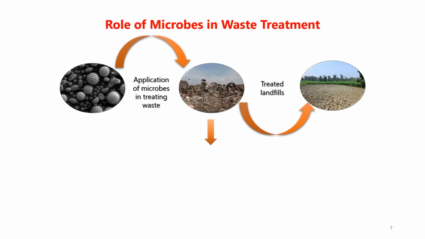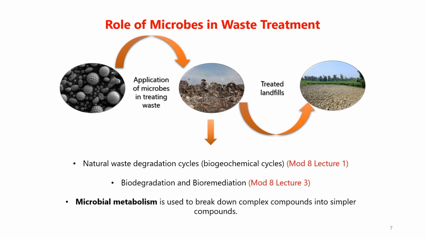So one of the ways that we can take care of this waste is through treating, handling and processing them and converting this waste maybe to some kind of wealth, which we call the waste to wealth approach. In this approach microbes play a big role. So what is the role of microbes in waste treatment? We can use microbes in treating waste, and then also the treated waste we can use for filling up the land, or as landfills.